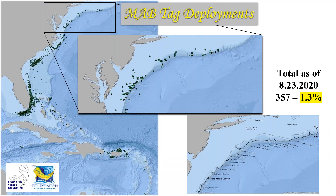The Mid-Atlantic Bight represents only 1.3% of our tag deployments — a clear weakness in our dataset but a potential area of huge growth in understanding residency times and connectivity with places like the Azores and Caribbean Sea. We've had no international dispersals recorded from the Mid-Atlantic Bight to the Caribbean Sea or anywhere else in the Atlantic Ocean. Increasing tag deployments here could also generate more recoveries on commercial boats in the Sargasso Sea, pointing to interesting fishery dynamic patterns.